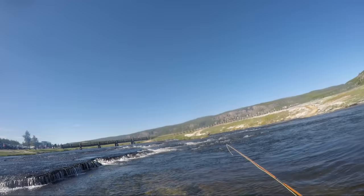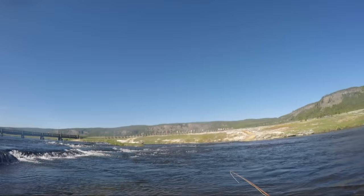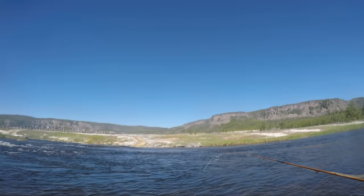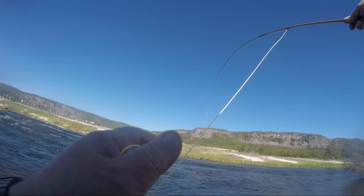It started to get really windy as I moved upstream. The Firehole River has a reputation for strong winds. But before heading out, I decided to give it one more try near where I parked my car in the Biscuit Basin parking lot. Two good reasons for fishing the river early: the wind picks up and the parking lot fills up as the sun rises.